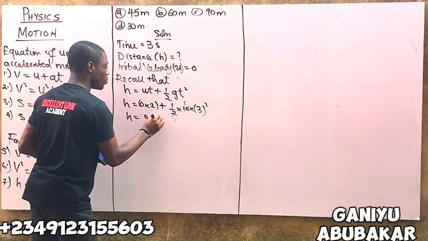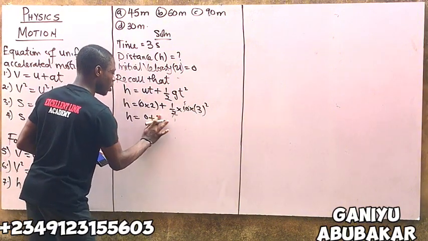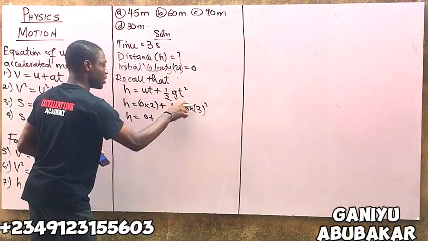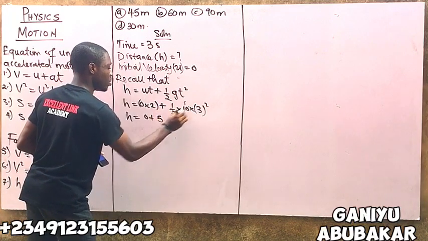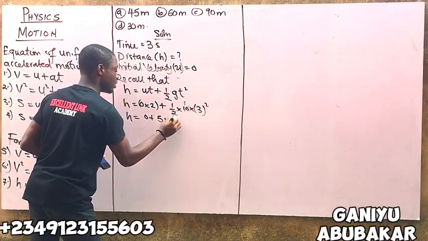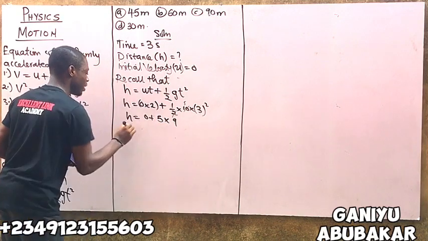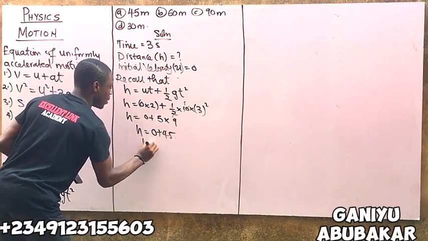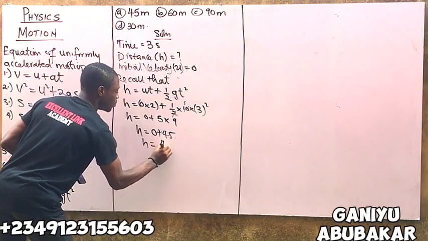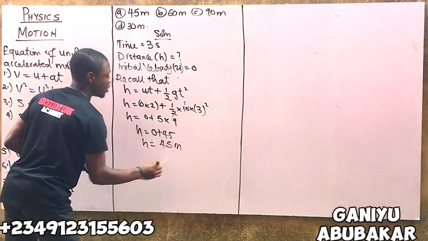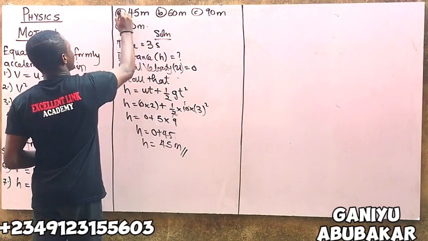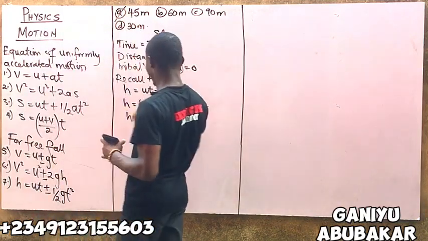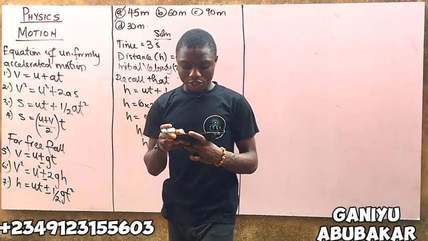Right. So we're having 1 times 5, that's 5. Next up, times 3 squared, which is 9. If I multiply 5 times 9, my height there will be 0 plus 45. So add them together, I'll have 45. Height is what then? In meters. So this is my answer. Question answer A, 45 meters. That's my answer to that question.